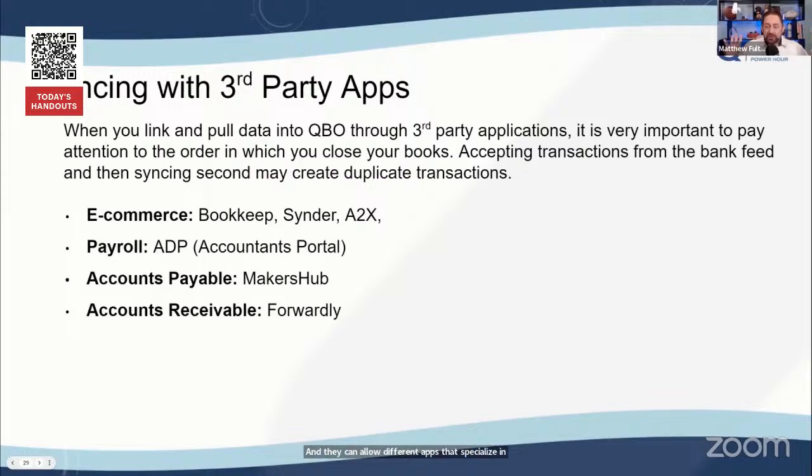You just need to make sure which data gets accepted first through the banking area so it can match correctly. So again, like a bookkeeper, a sender, A2X for e-commerce, Bookkeep is going to create journal entries. When you do your mapping, make sure whatever is hitting through the journal entry, always try to make it match exactly what's the actual bank feed. It just makes you a lot happier. That's pretty much the same for all of these different types of programs. Just keep that in mind, and it will help save you a lot of time.